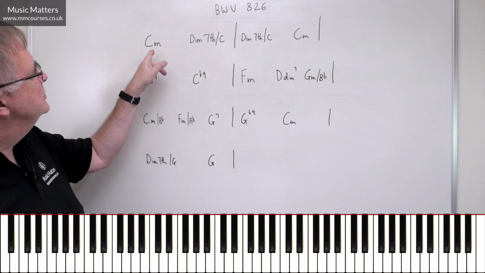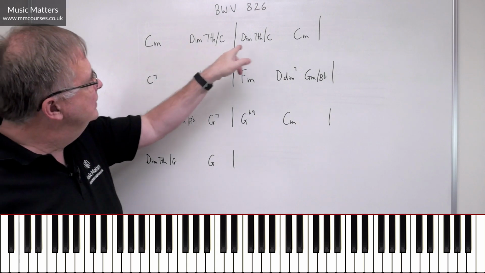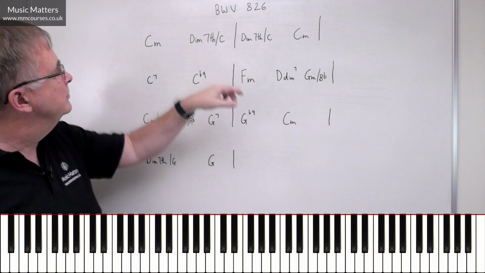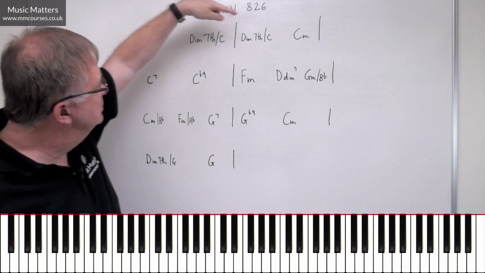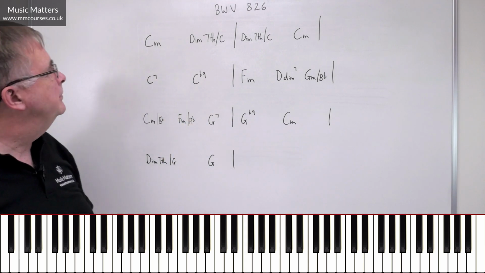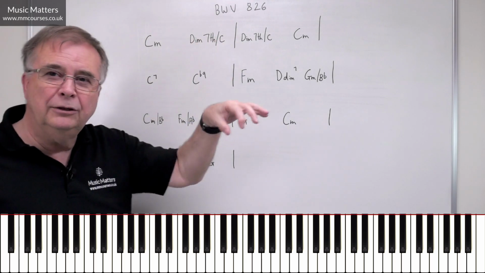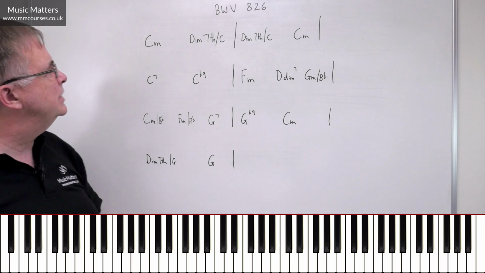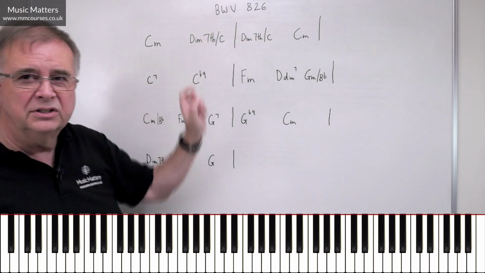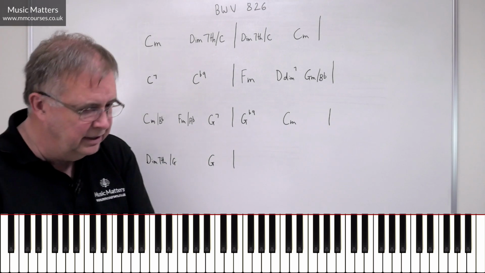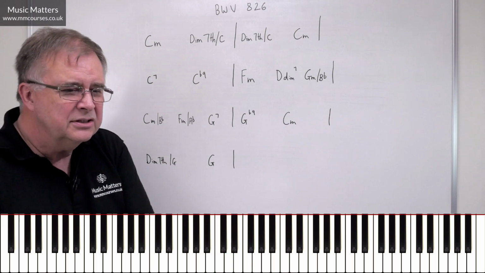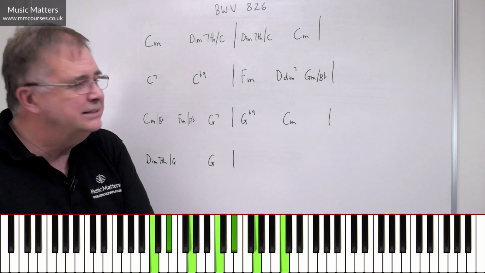You notice these chords are built on C, C, C, C, C, C before he goes on. These are bars, by the way, bar 1, bar 2, bar 3, bar 4, bar 5, bar 6, bar 7. So you can see we have a C pedal point when you've got C being reiterated, sometimes with chords that it belongs to, sometimes with chords that it doesn't. So he starts with C minor, and then puts a diminished 7th over the C. He uses that again and comes back to C minor.